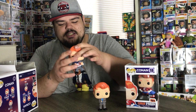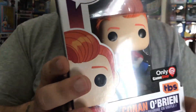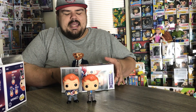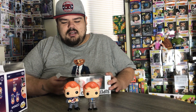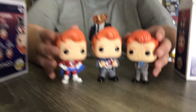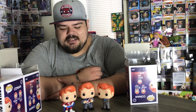He changes out of his regular Conan O'Brien suit and turns into Super Conan. I don't know why I didn't grasp the concept of it until now, but now that I have it, it makes it all that much better. I kind of regret not getting a whole other set — I want to have one in box and one out of box, because I would like to have it displayed on my shelf. They should have sold them as a three-pack with the transitions. Yes, a three-pack would have been dope.